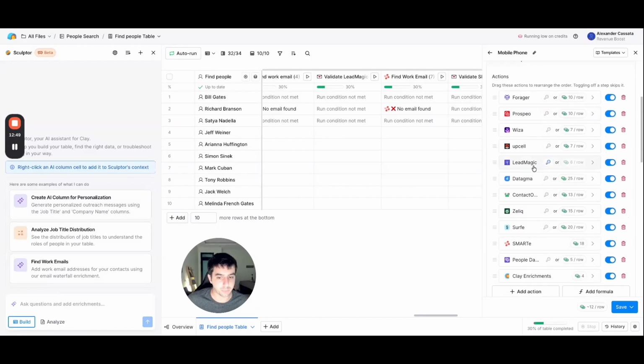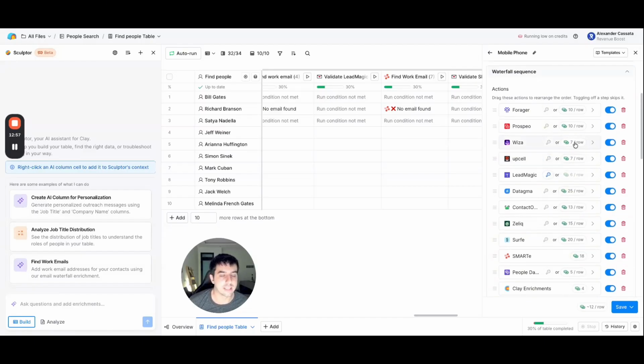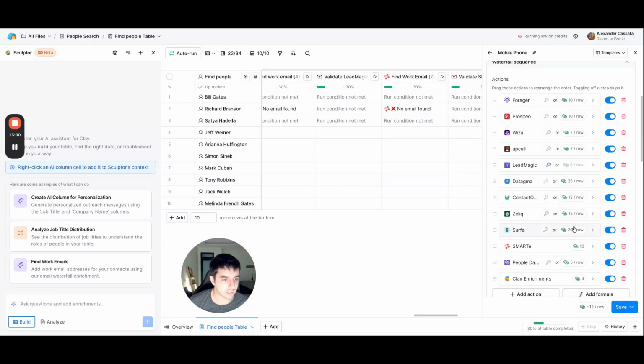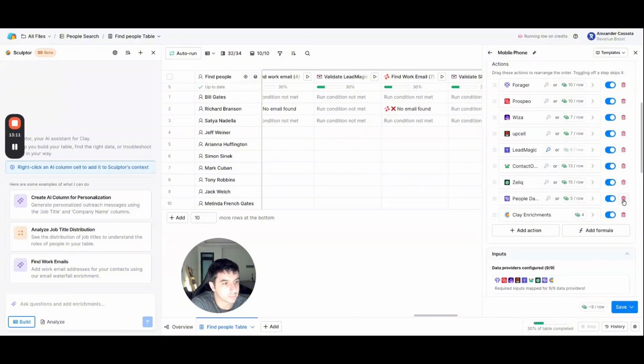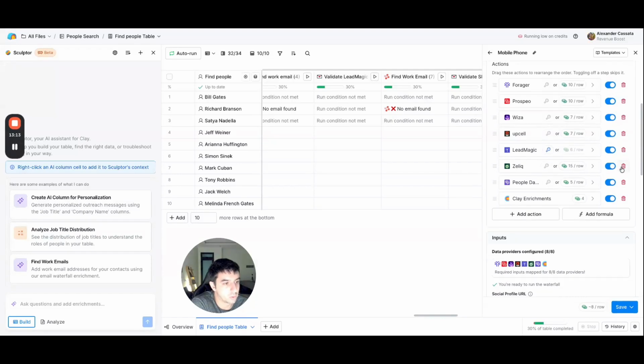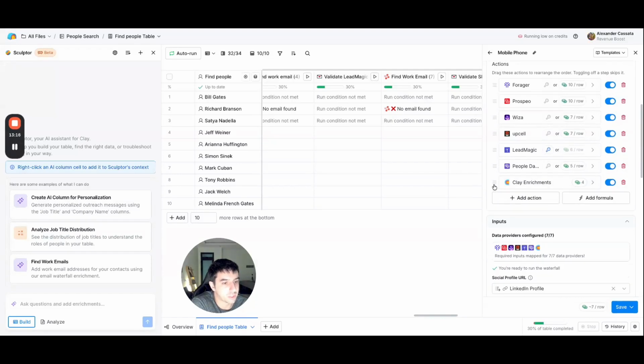Now it basically preloaded all these different tools in here. But now let's talk about some advanced things. So if you want to mix and match these, right, you can do so. So let's say I want to use Clay's phone numbers, but I don't want to spend on some of these expensive ones. Because see how some of these are 20 credits a row, 25 credits a row. What I would normally do if you're going to customize your own waterfall, which I definitely would, is delete the more expensive ones, right? So let's delete everything over 10. And then let's put the cheap one first.